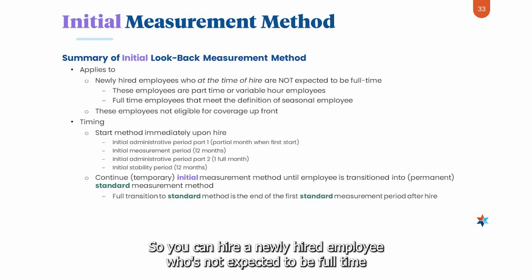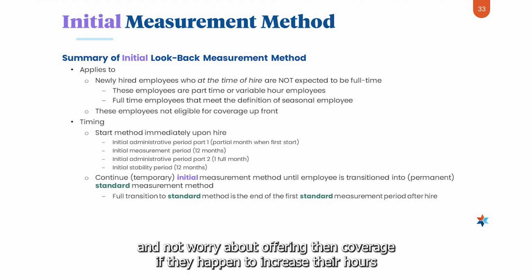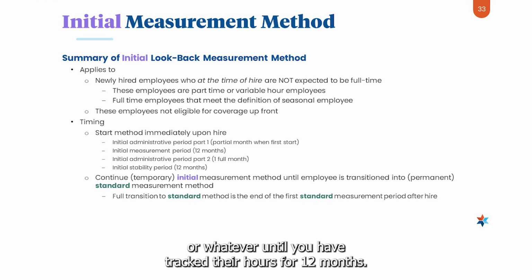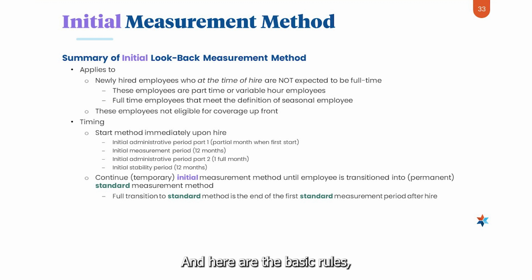So you can hire a newly hired employee who's not expected to be full-time and not worry about offering them coverage if they happen to increase their hours or whatever until you have tracked their hours for 12 months. And here are the basic rules. Very similar to the standard, but a little bit different.